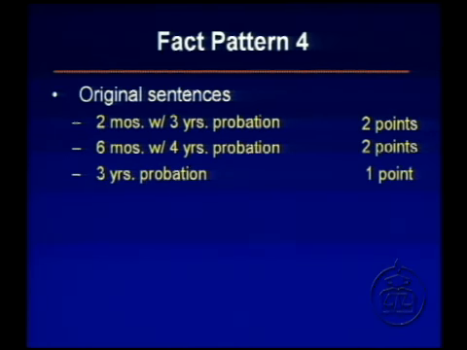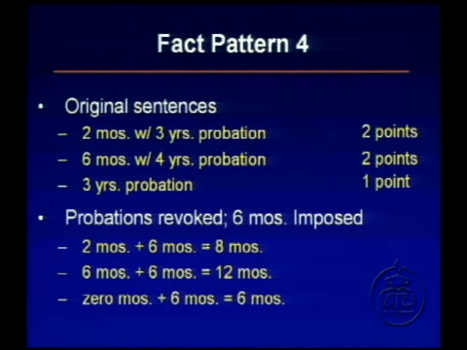Now in this instance, all the probations were revoked. So we have what is described in Application Note 11. The court in this instance imposed 6 months. Now Application Note 11 would direct us to add the imprisonment time to the prior sentence that would result in the greatest increase of criminal history points. Well, when we go through them step by step, the 2-month sentence, when you add the 6 months to that, results in an 8-month sentence, which remains a 2-point conviction. The 6-month sentence, when you add the 6 months imposed upon revocation for that particular offense, that's a 12-month sentence. That also remains a 2-point conviction.